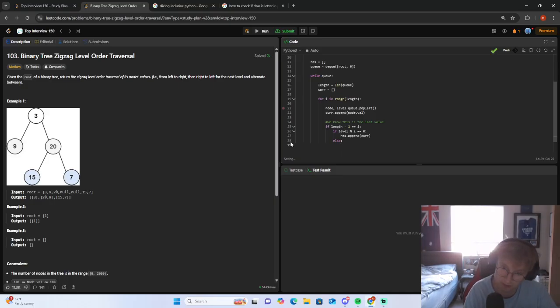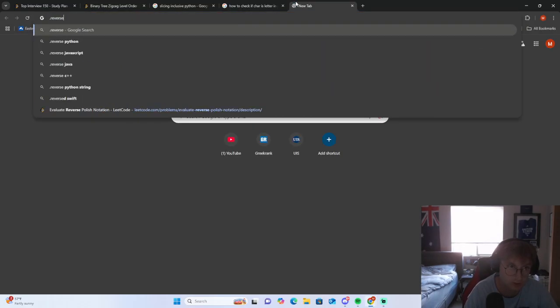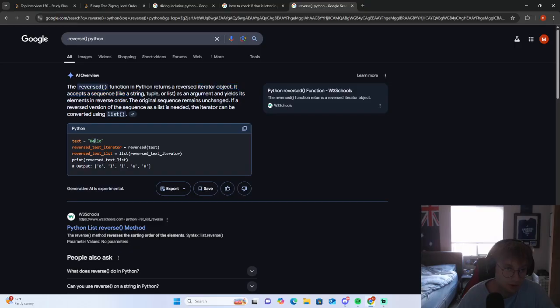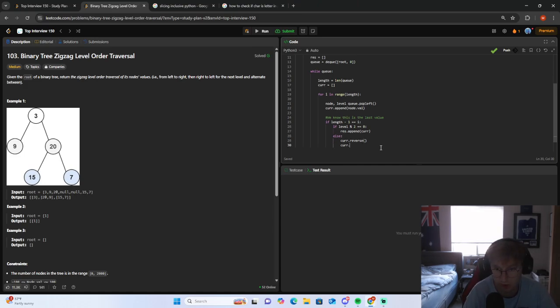Otherwise, if it's not even, if we return a value other than 0, which means that it's odd, then we have to reverse this. So cur dot, I think it's reverse. Is there a dot reverse function? Dot reverse Python. Returns a reverse iterator object, so we needed some sort of list. Then we do res.append.